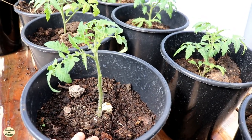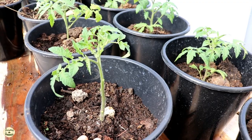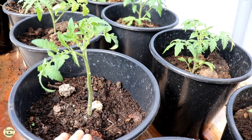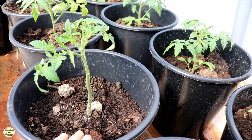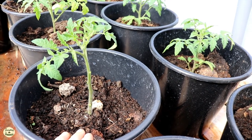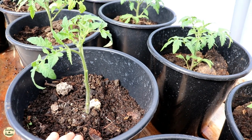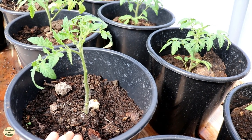So the other thing about tomatoes, remember I said I'll give you a little hint. Never ever let your tomato plants dry out. Never. Sometimes you can let flowers and other things dry out, but tomatoes, that is your worst nightmare. It can cause blossom end rot, and tomatoes hate being dry.